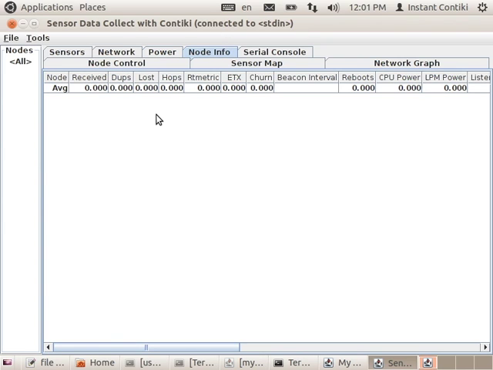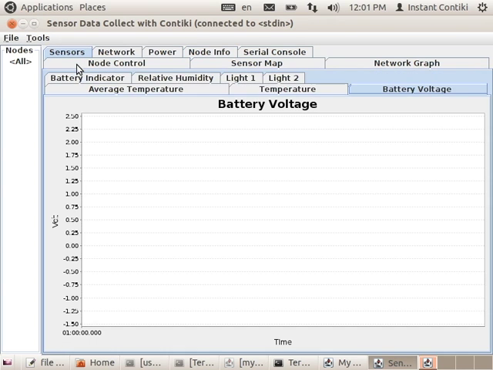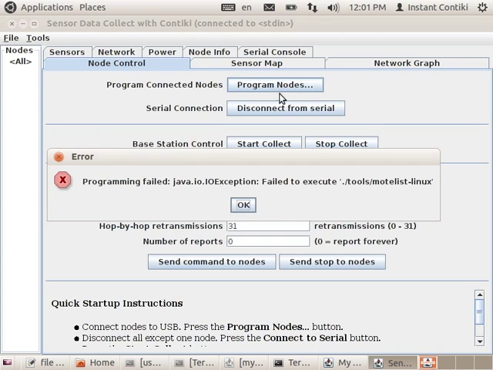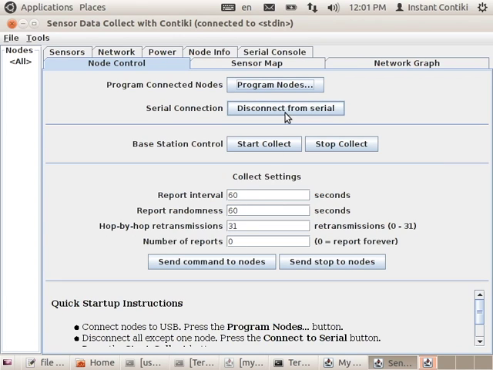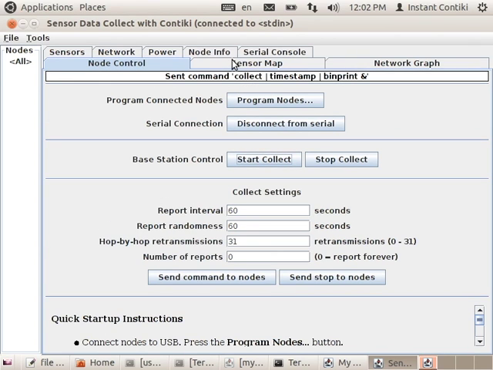Actually this application doesn't suit that, but there are some applications wherein you are able to collect the data from the sensors. So program nodes, you can click this directly, and the node will be programmed. When the nodes are running, it can program. Disconnect from serial, start collect. We'll write start collect. So once you start collecting, we'll check it.